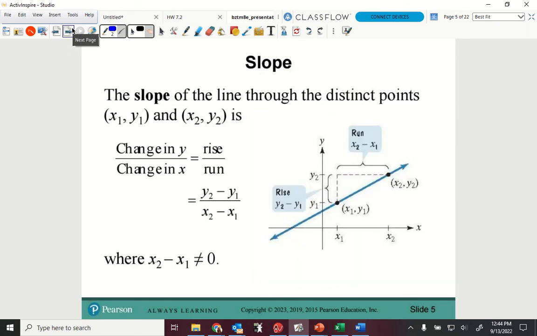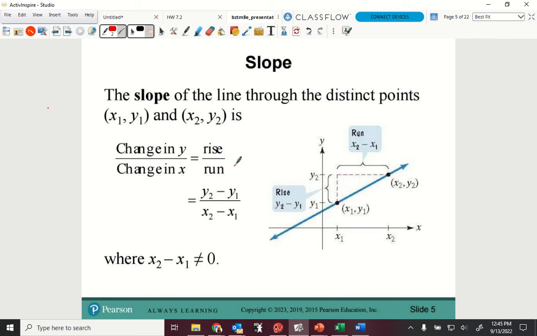All right, this next one here, slope. Slope of a line that goes through the distinct points x1, y1, x2, y2 is going to be the change in y over the change in x, or the rise over run. Now, the way I try to teach this all the time is, how do we read here in America? From left to right. Okay, how do we do our math in America? Left to right. Same thing goes here. So to make this common all the time, I always try to read left to right.